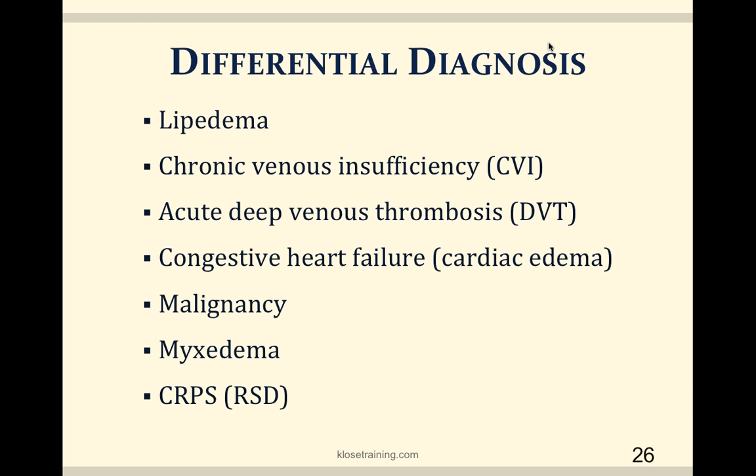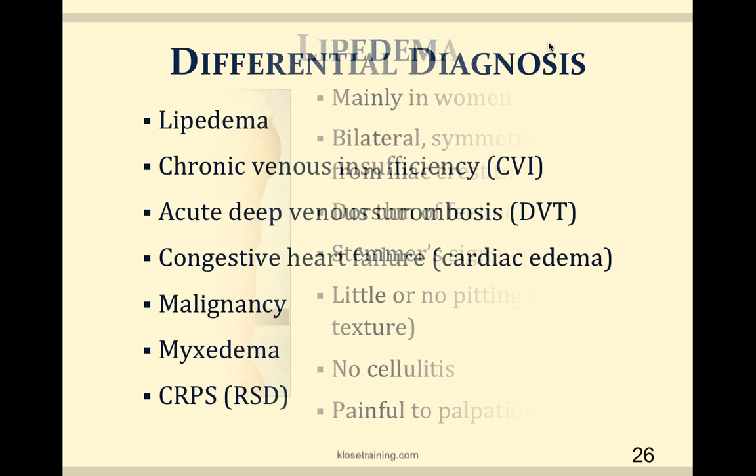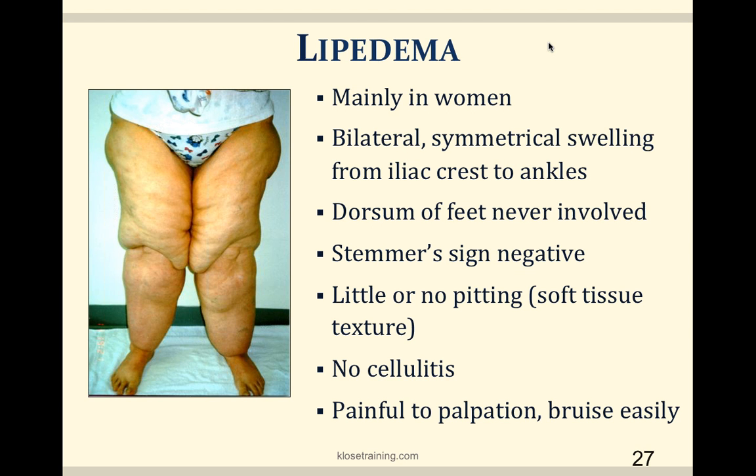So differential diagnosis. Now we're talking about a few other things that appear as edema that you want to make sure that this patient doesn't have when you're trying to decide. Okay, so let's talk about a few of these. So the first thing is lipedema. Lipedema is primarily a condition of abnormal adipose tissue. So there are fat cells that are overly produced in the body, and it's not primarily fluid, it's primarily fat tissue.